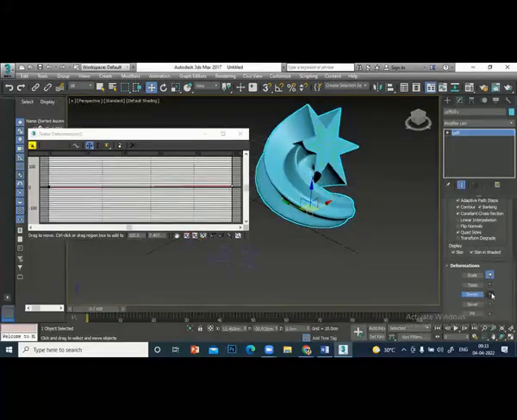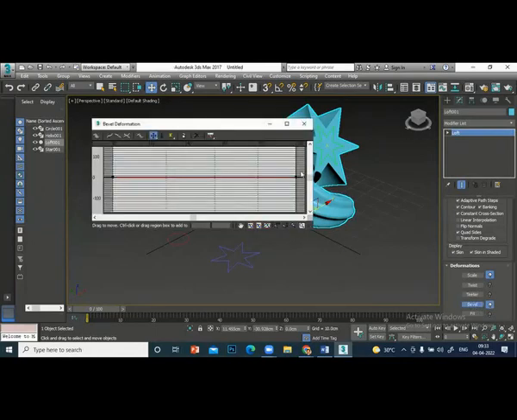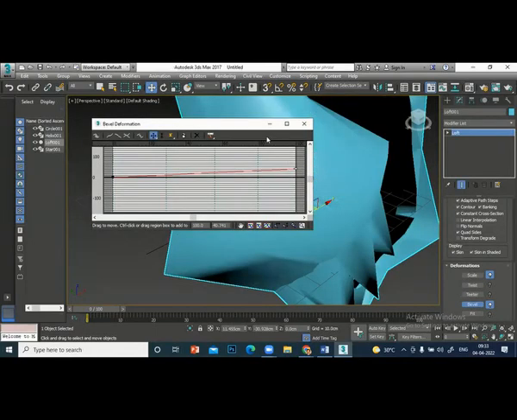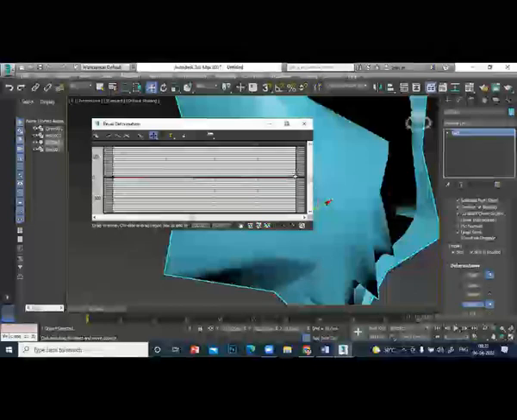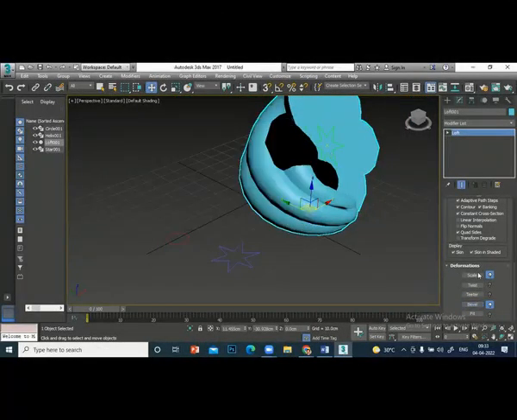I'll switch off this and bevel. Okay. So sometimes you don't use that. So you can use the deformation scaling also. A separate example is required to explain you more about this.